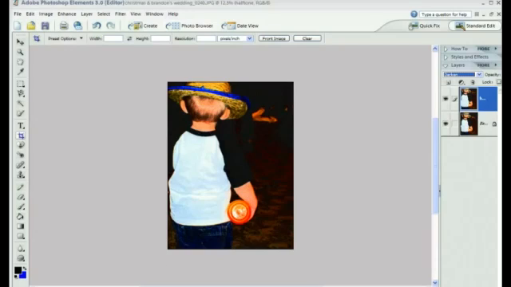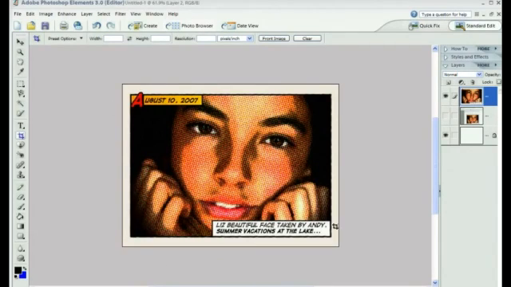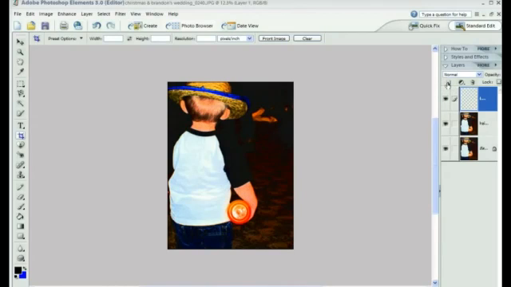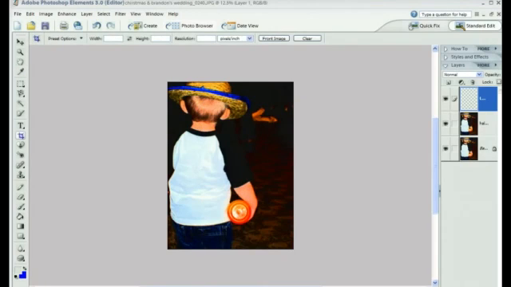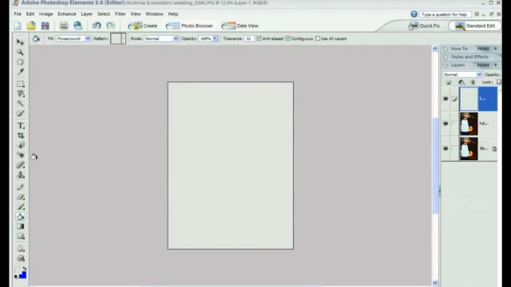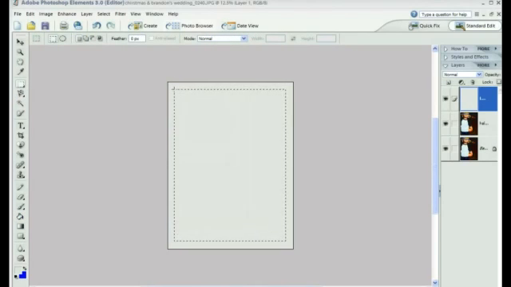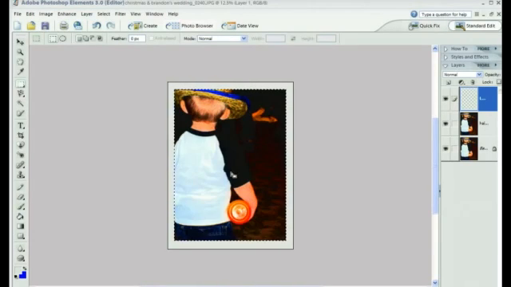Now we're going to go back and make the borders and the caption areas. So I found the easiest way to do that is to just make a new layer. I'm going to pick kind of an off-white, kind of dirty gray color, and I'm going to paint my new layer that color, go to my rectangular marquee, and make a border. The next steps are really, after I make the square, I'm going to press delete and then Control D to deselect that.